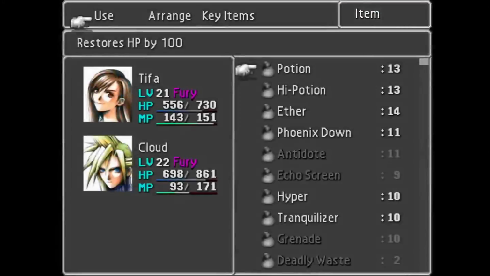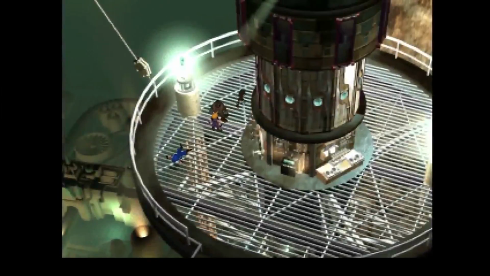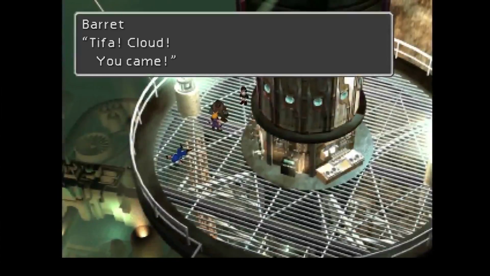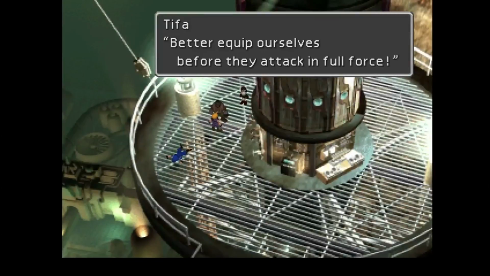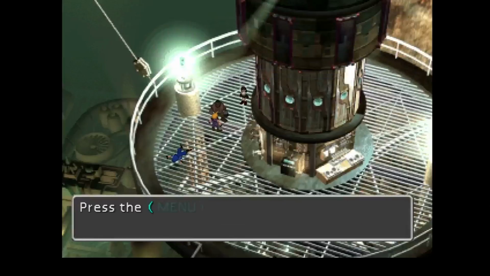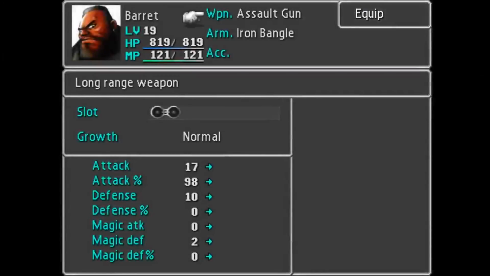I had a little battle there before I was able to talk to Barrett there, and this is just me healing up because we're going to be doing a boss battle here in just a minute. And you'll get an option here to resituate yourself, so use the opportunity to actually equip Barrett with something, because he doesn't have anything.